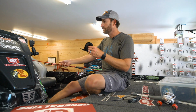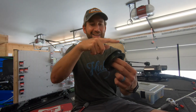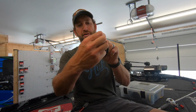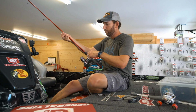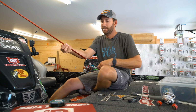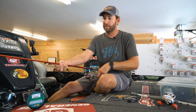You want that line to come off in, I got to make sure I get this right, a counterclockwise rotation. So as I pull it off the spool, you can see that it's coming off there counterclockwise. That's the way you want that line to come off of the top of that spool. So with this one, that's with the label up. You just got to check every single one of them because I've seen the same brand of line have a different way. They're just on the spool a little bit different.